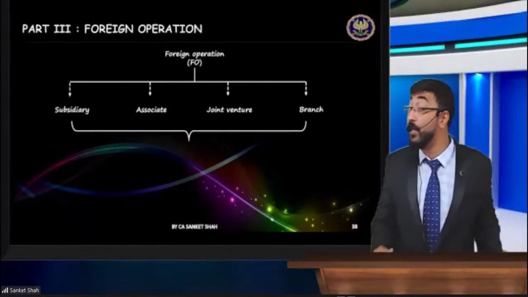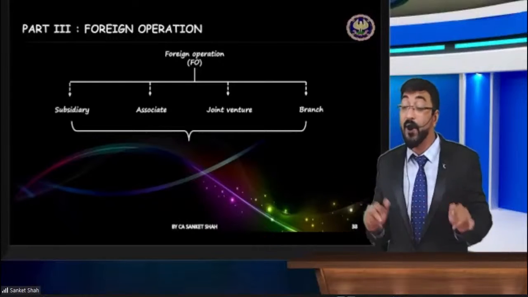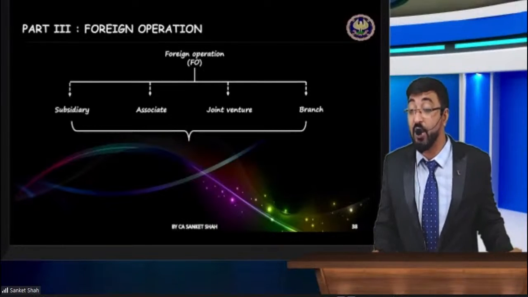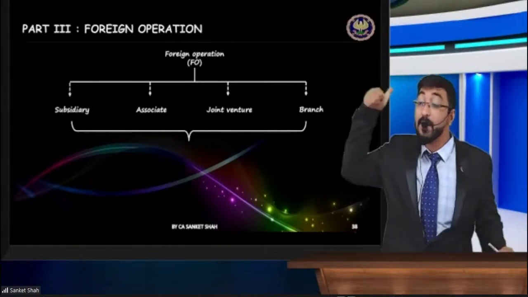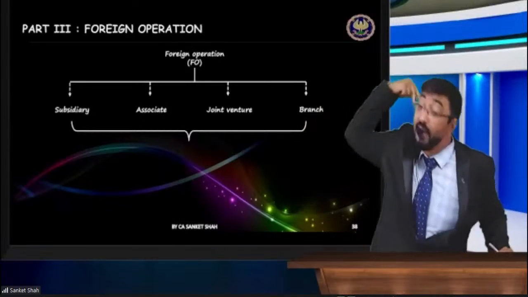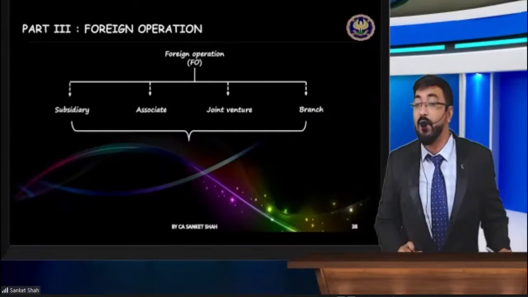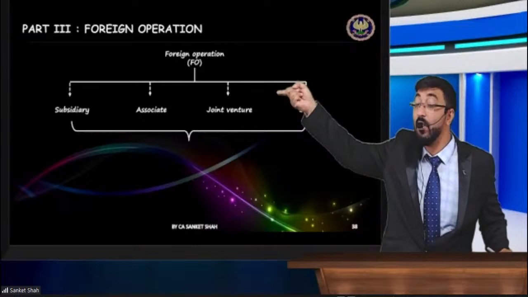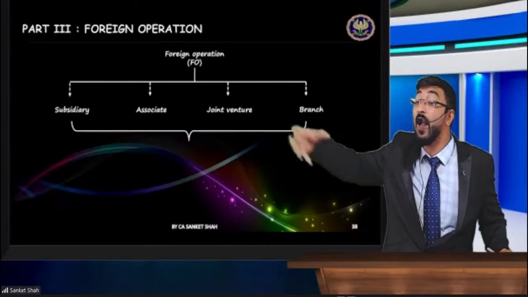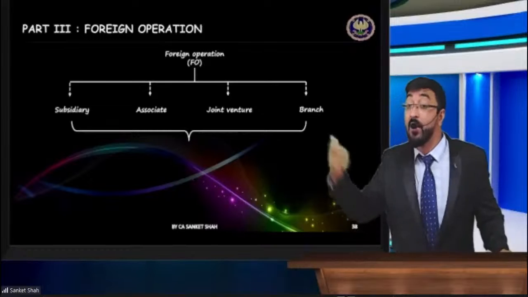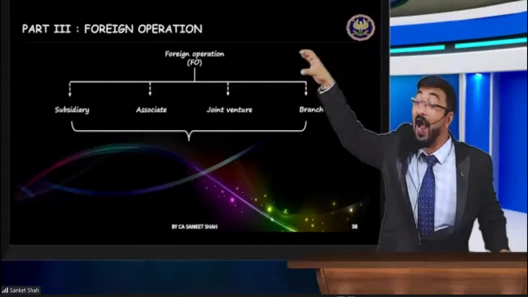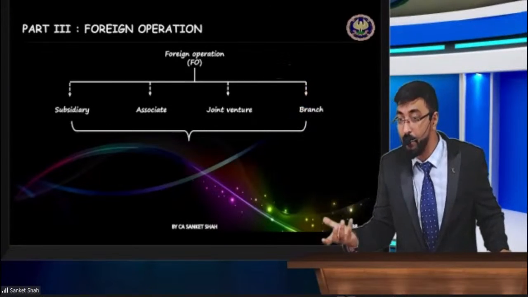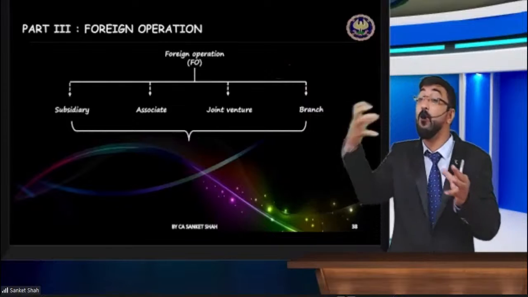For branch, I am going to explain the same concept, but I am not going to repeat it in branch accounting. So make sure you get this concept here only. Foreign operation: it is subsidiary, associate, joint venture, or branch, and these branches or subsidiaries are in a foreign country. Operation means the activities run by them in the foreign country. As these are your subsidiary or associate, or you may call them your child and you are the parent, you want to merge their books into your books.